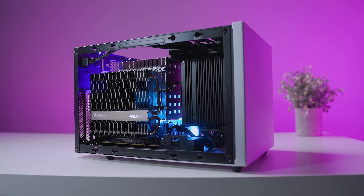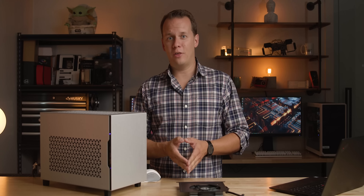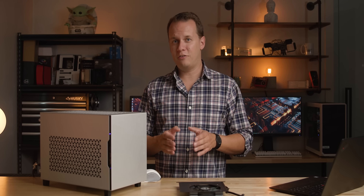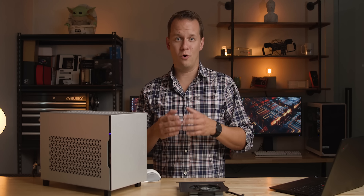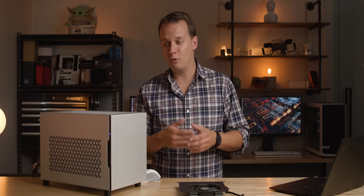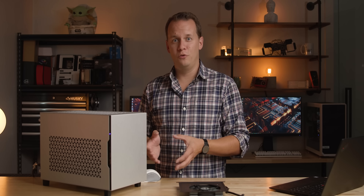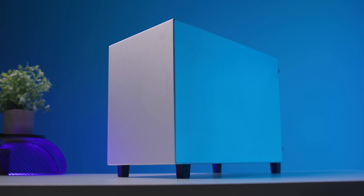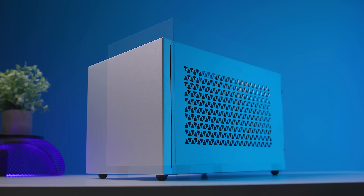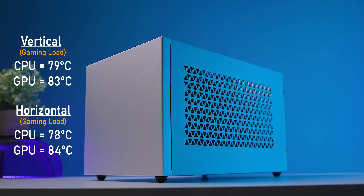It's a passive PC with a discrete GPU and I had a blast building this thing. Now, one of the first pieces of advice given in the comment thread from the last video was putting the Sugo 15 onto its side. This is one of few cases that can be mounted either vertically or horizontally. Will that change the temperatures? As you can see on screen right now, the answer is absolutely not — nothing changed.